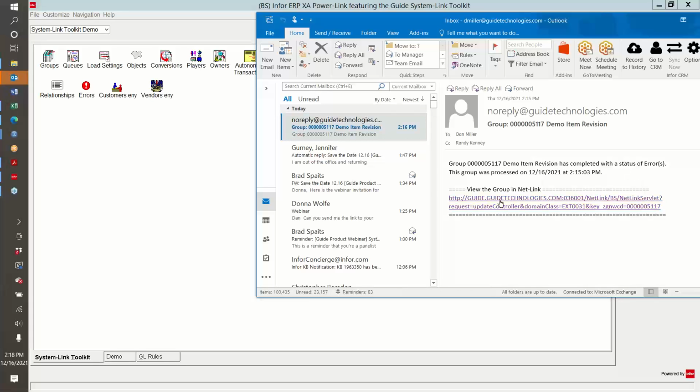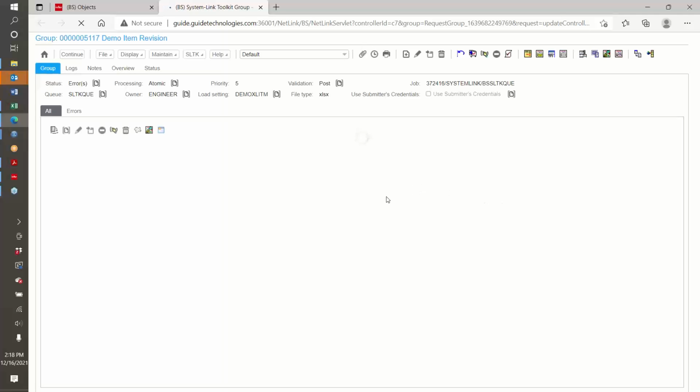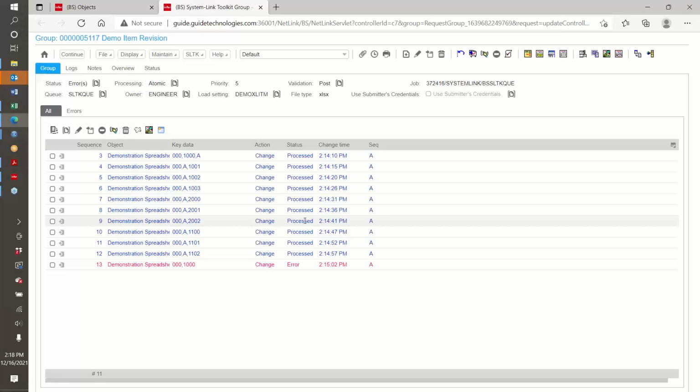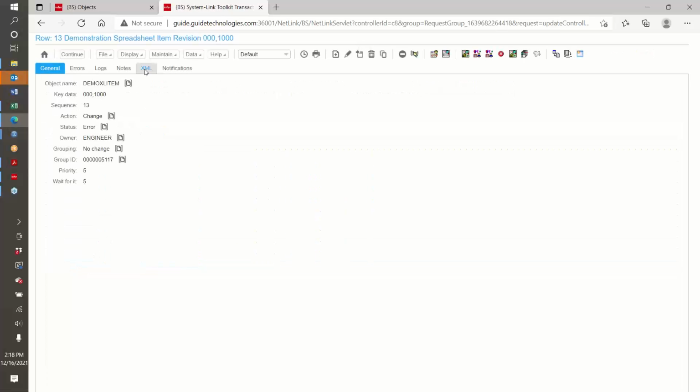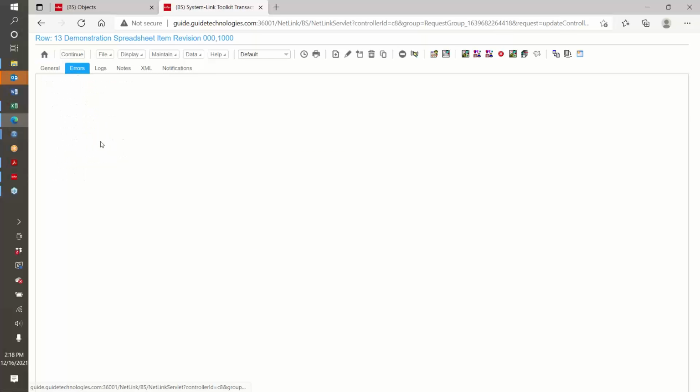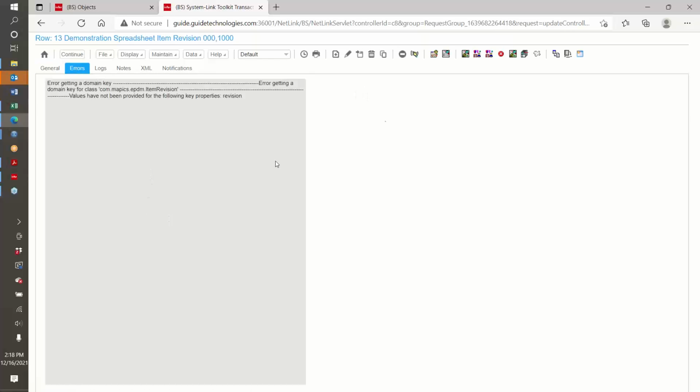So I'm going to go into the email and click this link, and the group will come up automatically in NetLink, and I can go look at the error in NetLink. Okay.